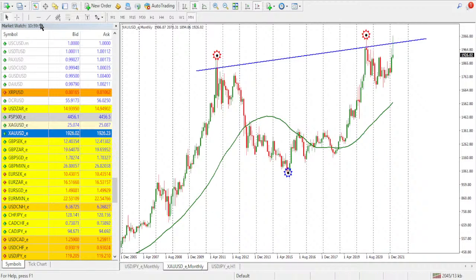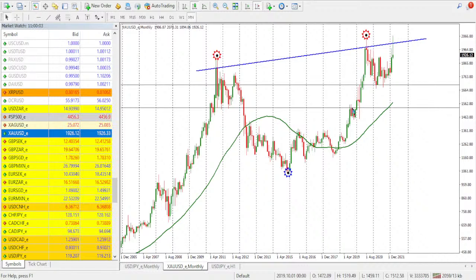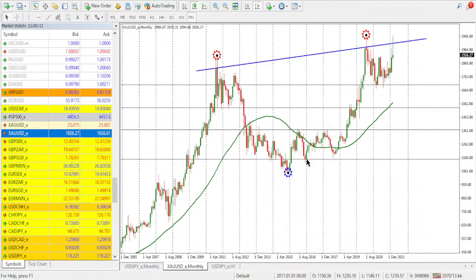We are expecting that sell to push price down at least up to this level. This target is 117.03.38. The next target is this one, and then the next target is this one here, and then the last one is this one here. So technically this is a good sell, at least up to this point here.